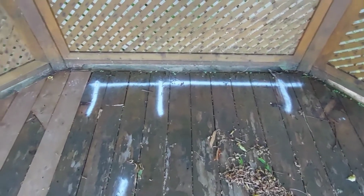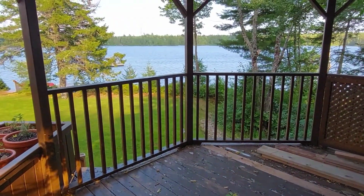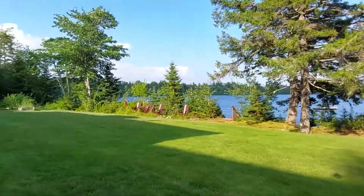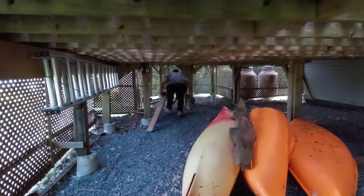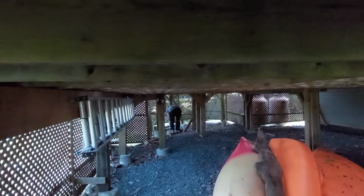I'm going to be looking at this section from underneath. Give you some perspective. This is the back. This is the front. And let's go underneath now. You can see the front section of the deck is quite a bit lower, facing towards the water. So you come down here, and this is the gazebo, and this is the steps that were changed. These are the stringers here.